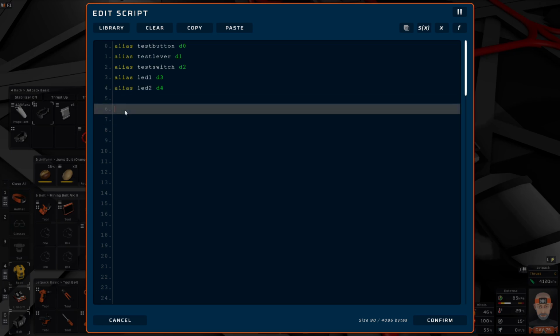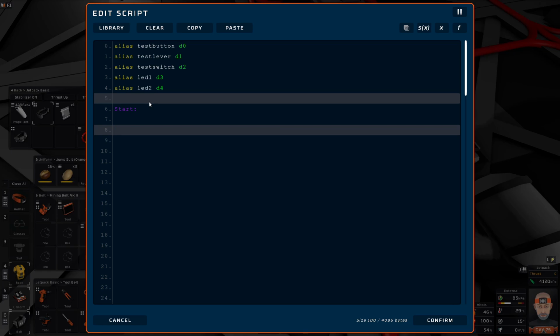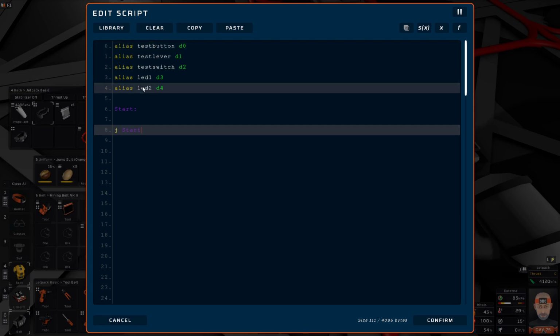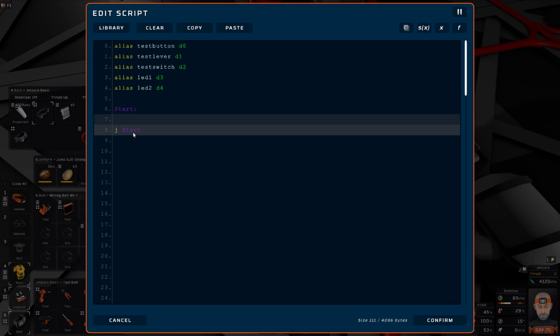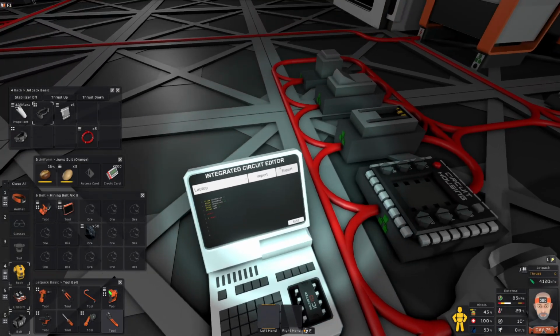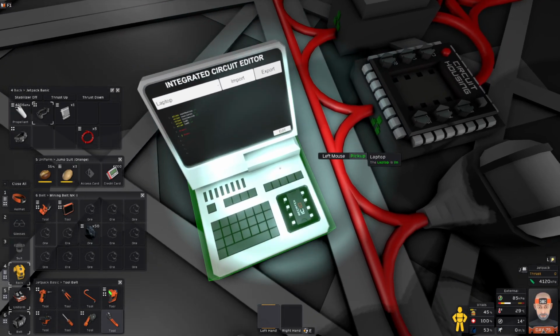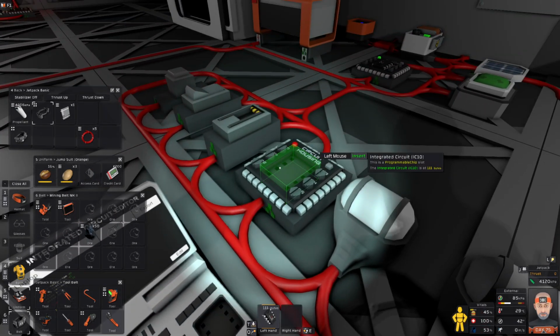So now, if I did this, this is called a loop. Now I'm just going to set it to a loop that's not doing anything. While this program runs, it'll go through this section once, and then it'll just say start, jump to start. So then it's just going to keep doing this over and over. So we're going to do that. Export it. Now I exported it to the chip. Now I have to put it in that chip.